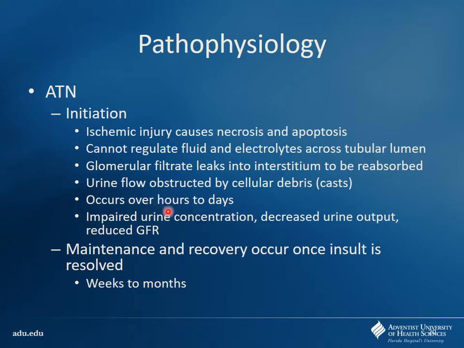And the big thing you're going to see here is this impaired urine concentration. So you're going to be spilling out a lot of electrolytes like magnesium and potassium. You're going to see decreased urine output occasionally, and then that reduced GFR. So we're going to hold on to that creatinine. You'll see that start to go up, and if you look back at that Cockcroft-Gault equation, the serum creatinine was in the denominator. So as the serum creatinine gets higher, it's going to drive your creatinine clearance down, right?